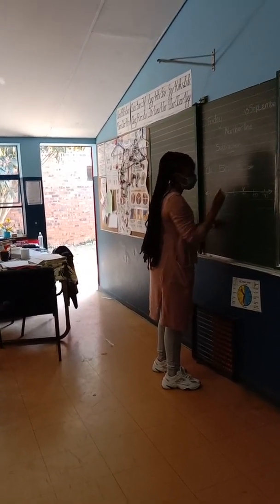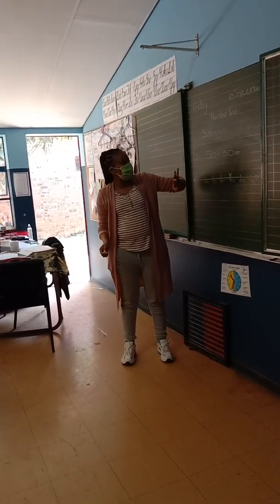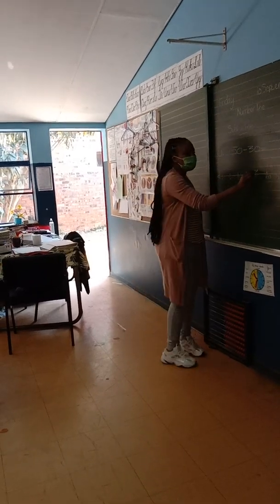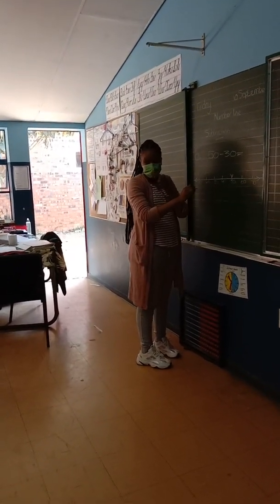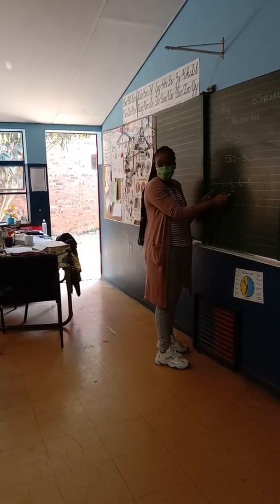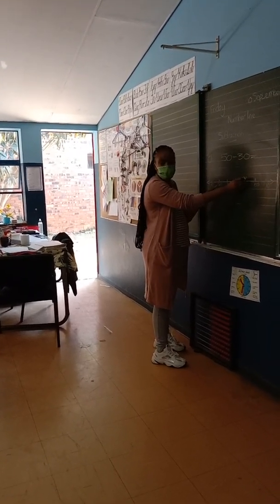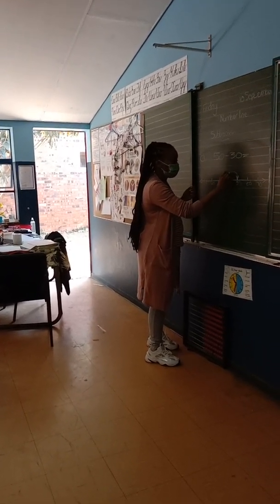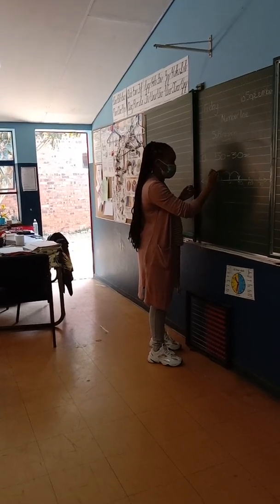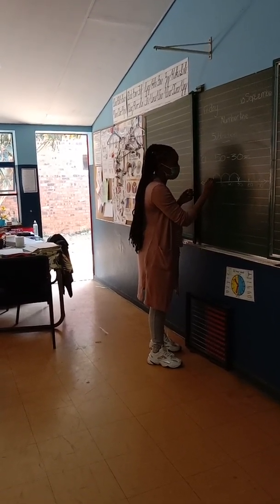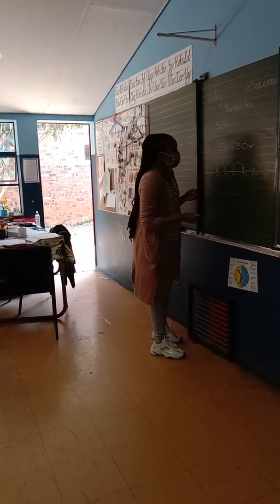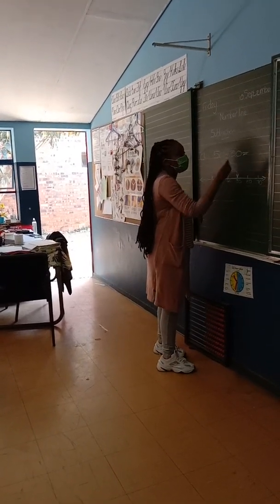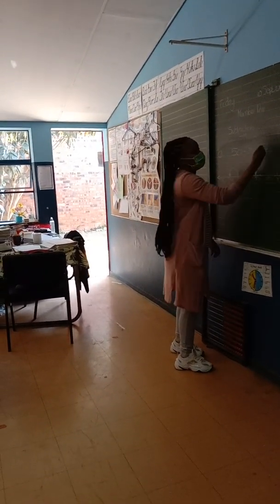Next. So now we have our arrow. The sum says 50 minus 30. So from 50, how many times? Because these are multiples of 10, right? So from 50 going this way, how many times must we count? 3 times, right? Okay, let's count. 10, 20, 30. And we put an arrow where it ends. And where does it end? 20. So 50 minus 30 is equal to what? 20.